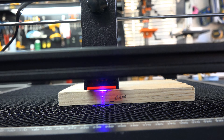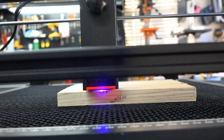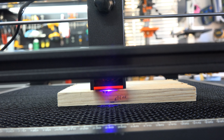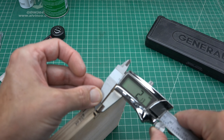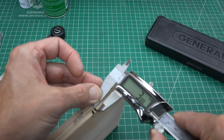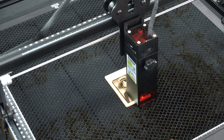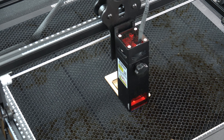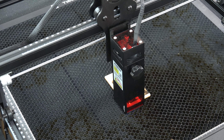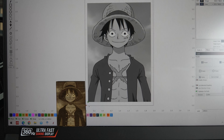Next, I decided to change over to millimeters and see if I could cut anywhere close to the claimed 15 millimeters like on the website — a claim of 20 passes. Remember, at a 2-millimeter focus, you cannot do a step down as you cut. But after 20 passes, I only managed to get through 4 millimeters of the plywood. So with that knowledge, I used my 5-100 setting and began to cut Luffy out. Overall, I'm impressed with the results of this little project.